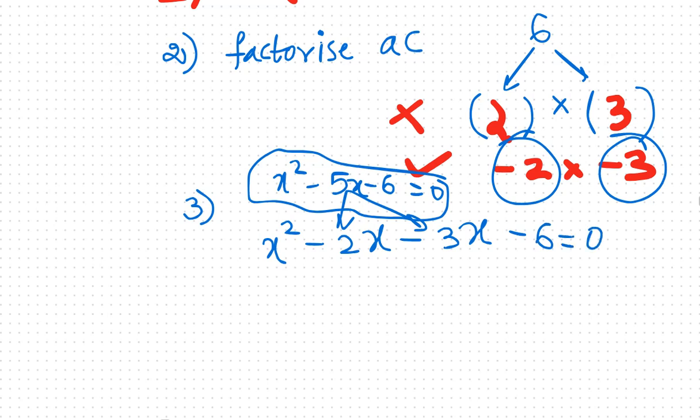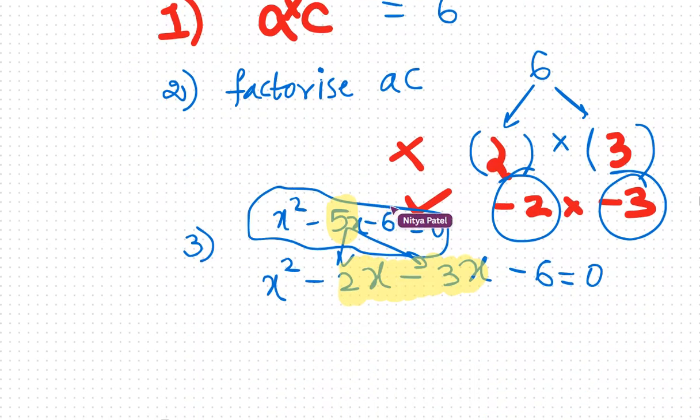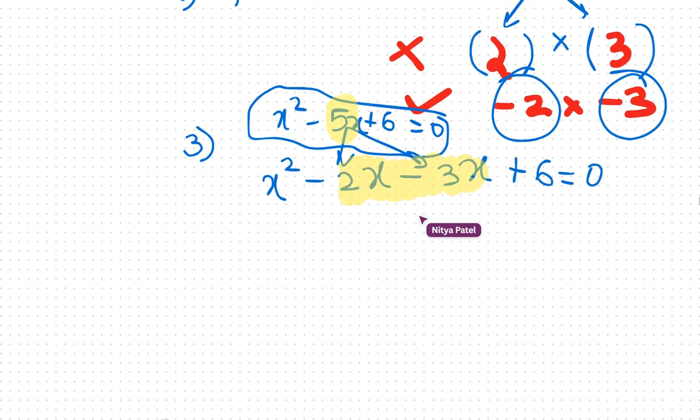Drop it as it is. You only change the middle term. No, but when you wrote the question, it says positive 6. Oh, positive, yeah, correct. Good job. So positive 6, yeah. Drop it as it is. Positive and positive. Okay. So what's next now?